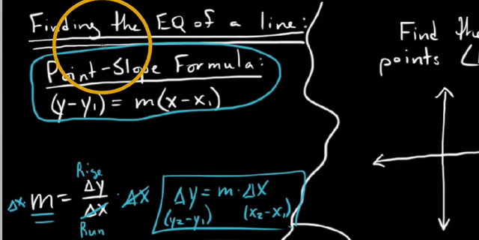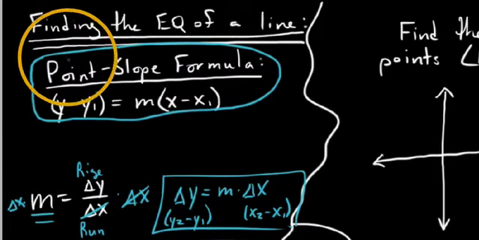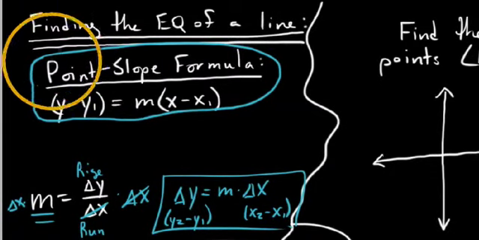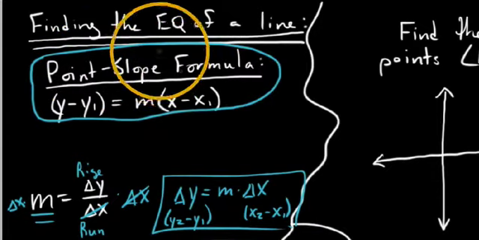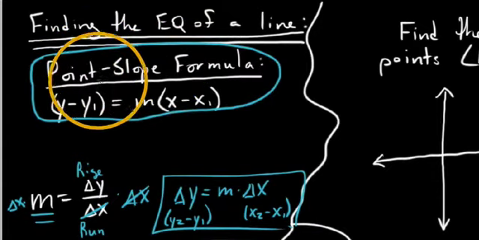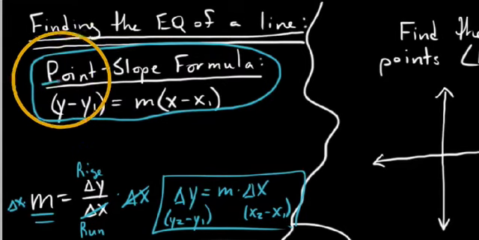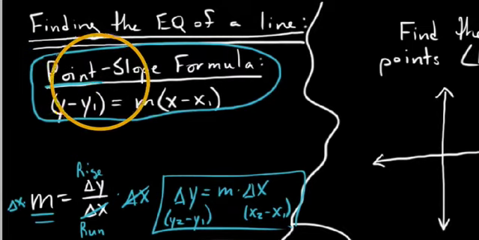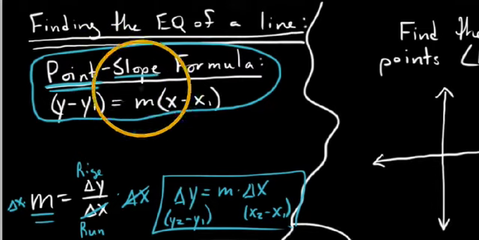Point-slope formula gets this name for a very, very simple reason. I'd like to say it's because mathematicians are very unoriginal in naming things, but we don't want to be ambiguous. We want to be straight to the point. But we say point-slope formula. I can tell you this. You can find the equation of any line so long as you know two things. A point on the line. You notice I said a point. I don't care which one, just some point on the line, a solution pair, and the slope of the line.